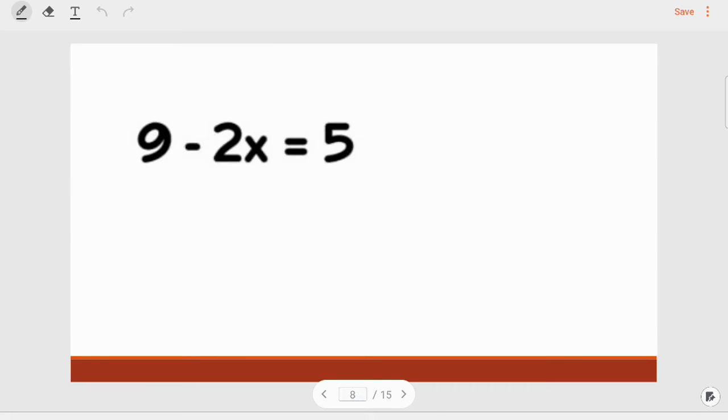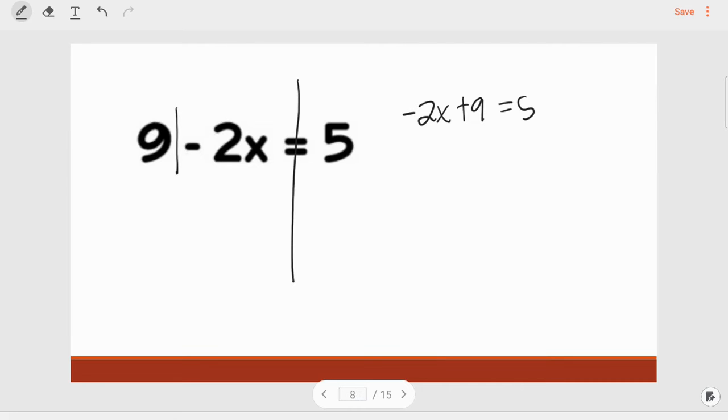Well, what do I do for this problem? Now you might say, oh, the same thing. Draw your line, identify the operations, and you might say, well, there's subtraction and multiplication. Well, I want to challenge you on that. Remember, when the variable does not come first, it's kind of like a trick question, and I'm going to encourage you to rewrite it as, okay, split your two terms apart. The 9 is going to stay positive, and then the 2x is going to stay negative. So -2x, +9 equals 5.